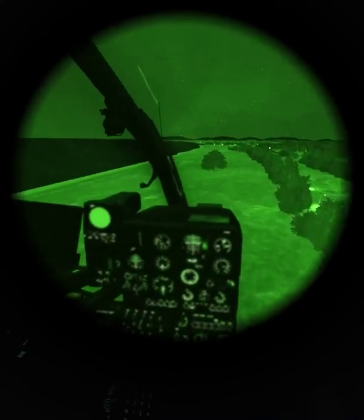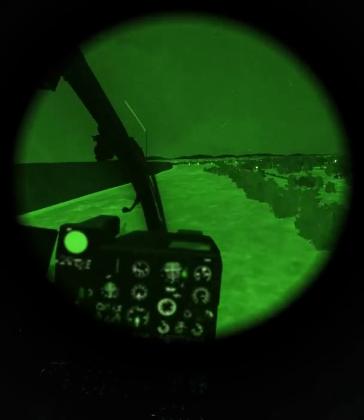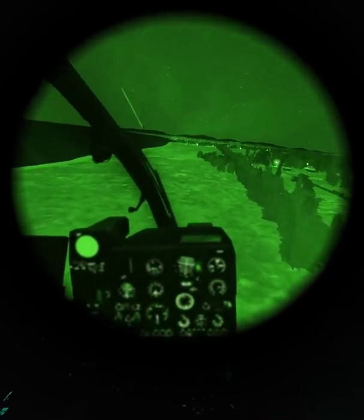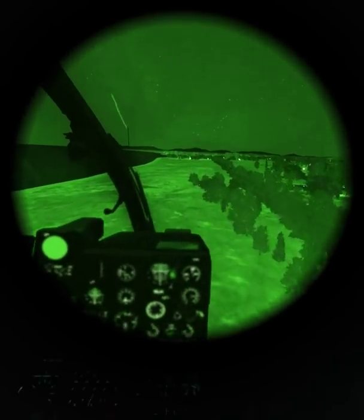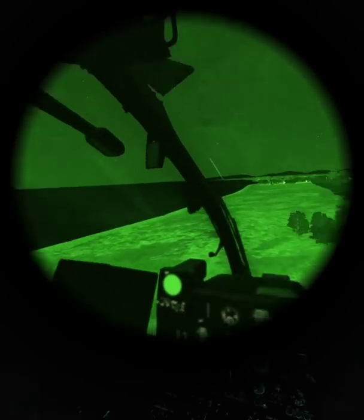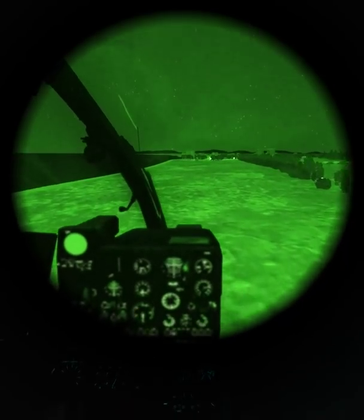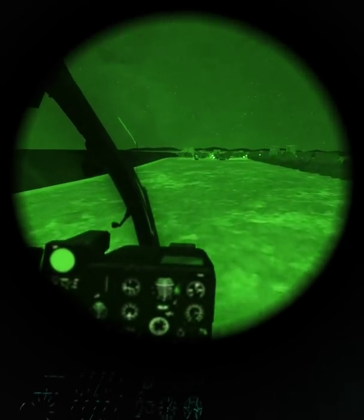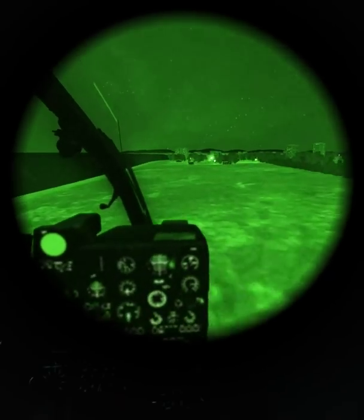So I'm only carrying two HOT 3 missiles. Max is 4, but this thing is loaded down pretty heavy with all the crew gear and the VVN camera system, so it becomes kind of a compromise between fuel quantity and how much of a weapon load you've got.